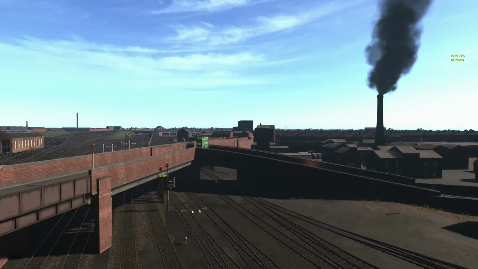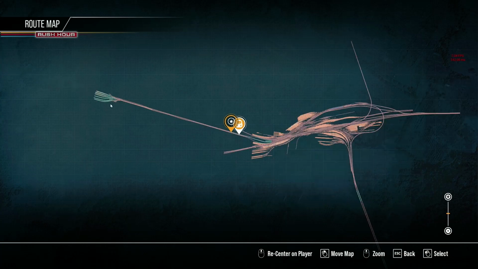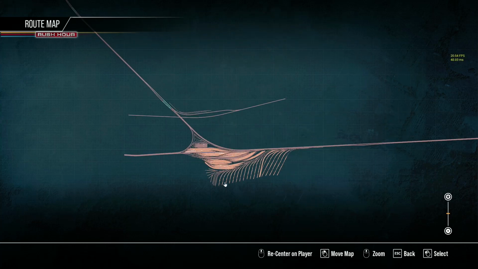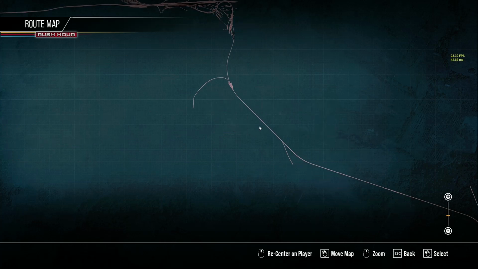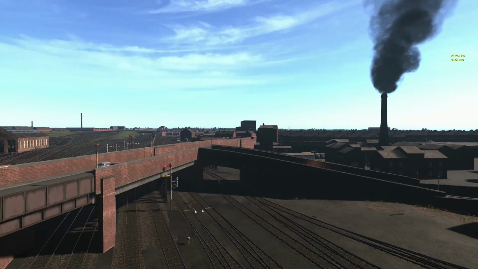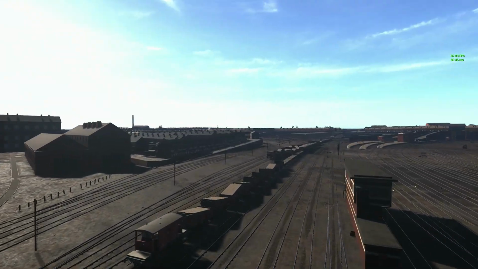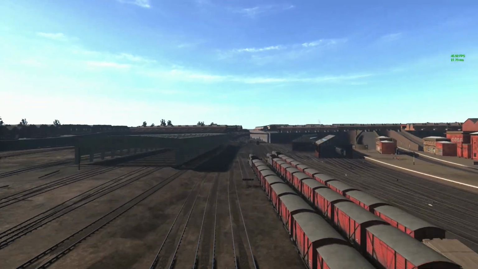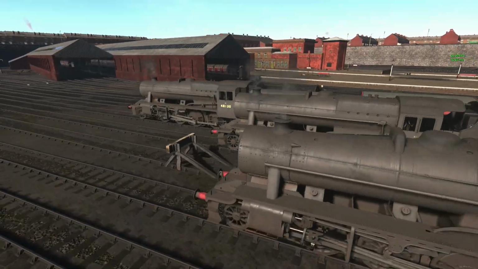But anyway, so this is Edge Hill, just outside of Liverpool Lime Street. We almost made it up out of here. That area looks phenomenal. We'll try and take another look at some of these other areas here, bit by bit, of course. And then, of course, on down to Crewe. But was there an 8F? Here we go.